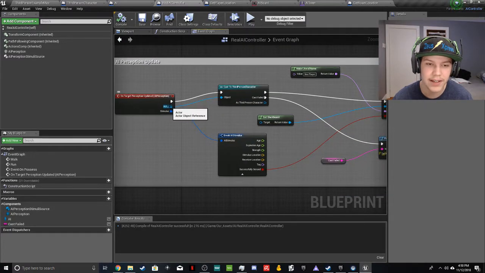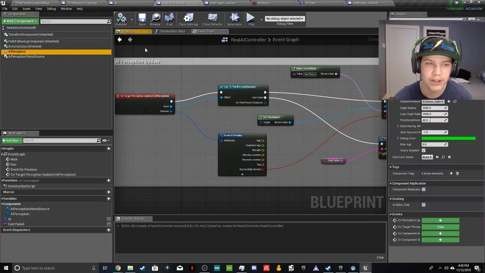Basically, what this is saying is whenever the third person character gets into its perception, which has a 2000 sight radius, and it is right here.